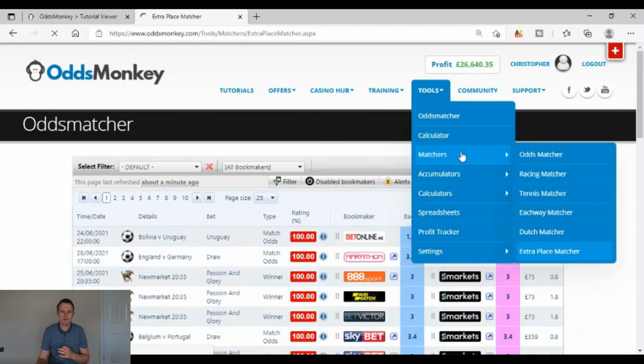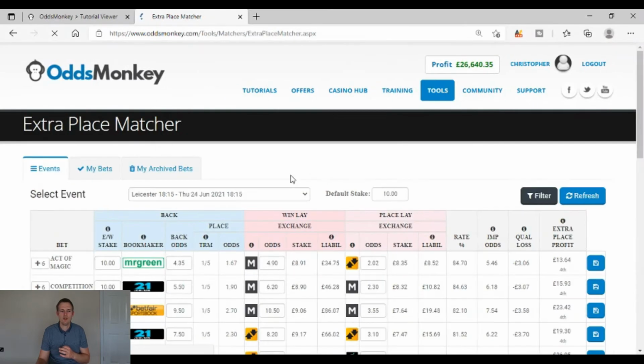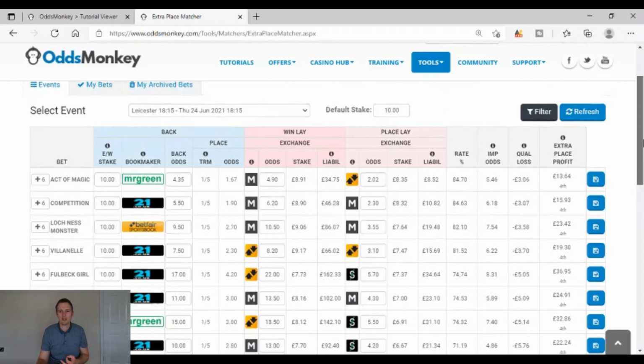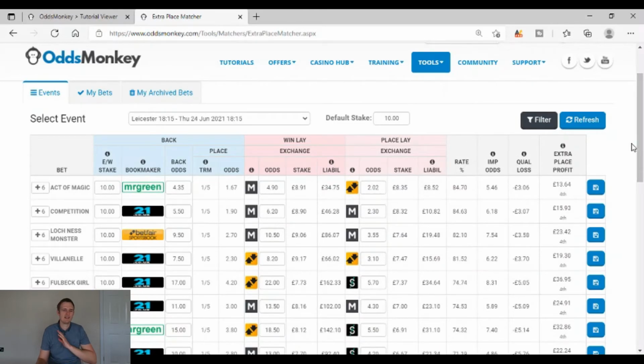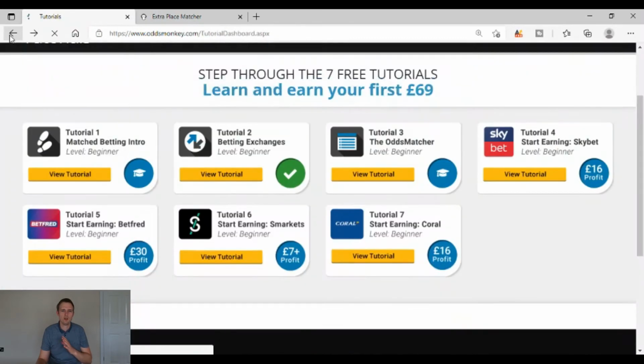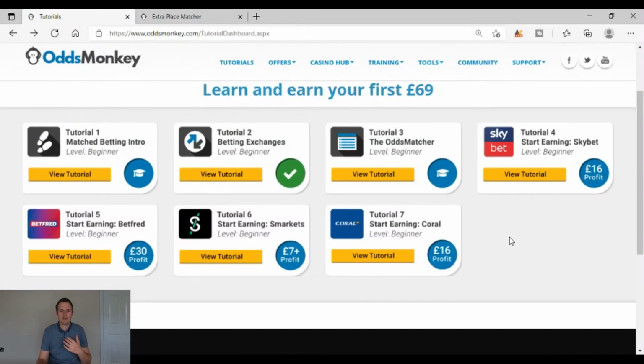So you go to Tools, Matchers, Extra place matcher, and yeah, this is just an amazing tool that really helps you make profits with the horse racing extra places strategy, which is so advanced for, you know, if you're just watching this, you haven't started match betting yet. Obviously, this isn't for you, but I'm just letting you know that there's many more tools than what I'm showing you in this video. And the Oddsmonkey website is just a super powerful website to use and is really worth it.